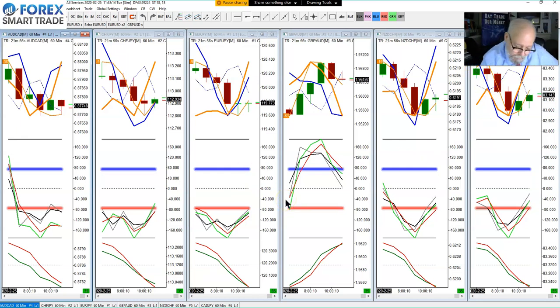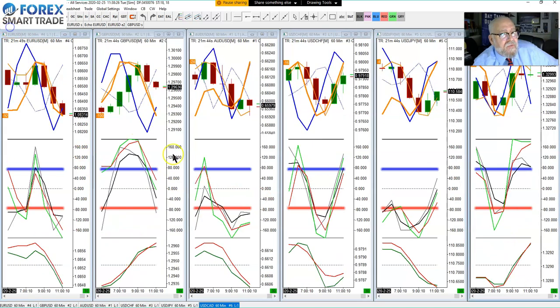So right now, on the thick orange line trade, we've got two prospects, the Euro dollar and the AUD NZD. Let's go back and see if those still exist when we get to 5 minutes left in the hour, and we'll go ahead and take them. We'll probably take the Euro USD.